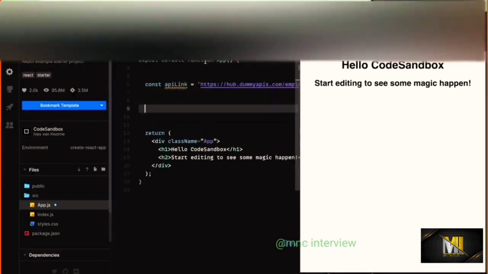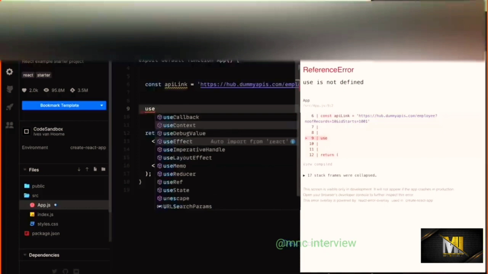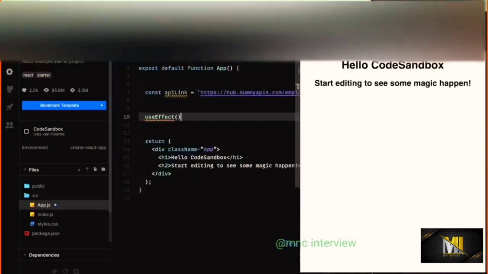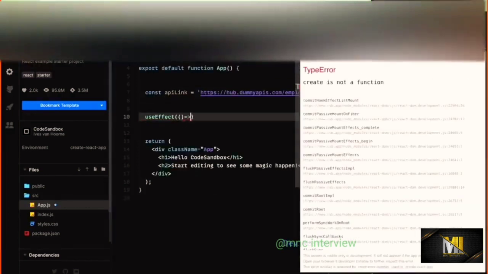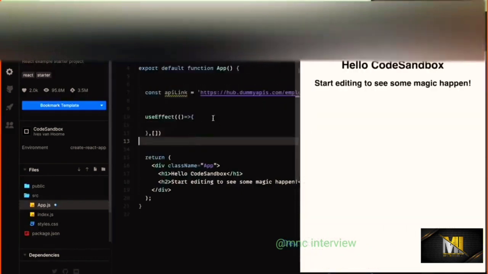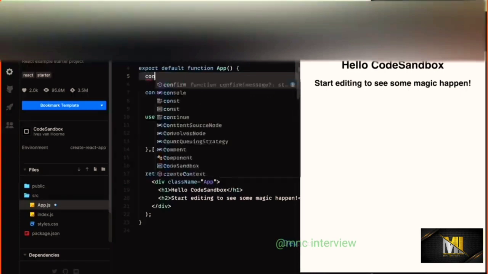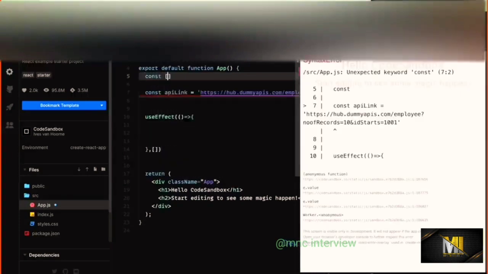For it, I will use useEffect, so it will be mounted on load. Then to store the data, I will use state for it.